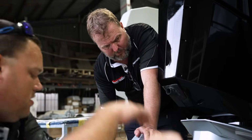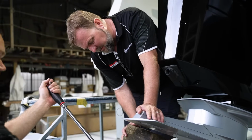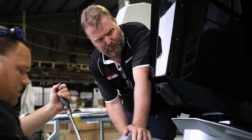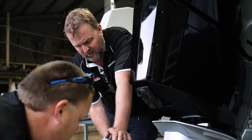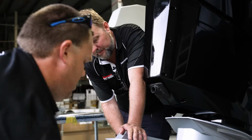Alright, so here we are installing the front set of props on these engines. One sec, Chris, let me screw this up. Right, away you go. The Mercury 600 runs a twin prop setup. The front prop's a 4-bladed propeller, the rear prop's a 3-bladed propeller. So multi-directional, the front propeller will turn counterclockwise and the rear propeller will turn clockwise for ultimate thrust.